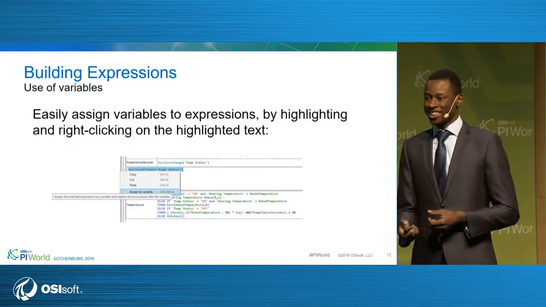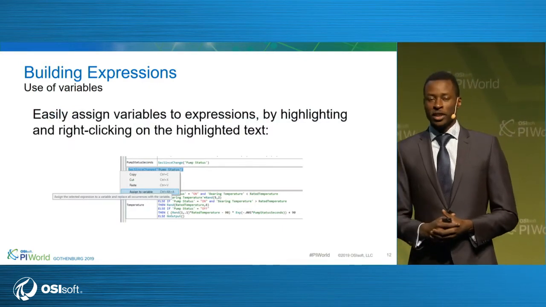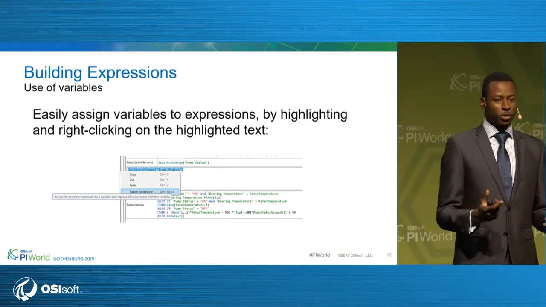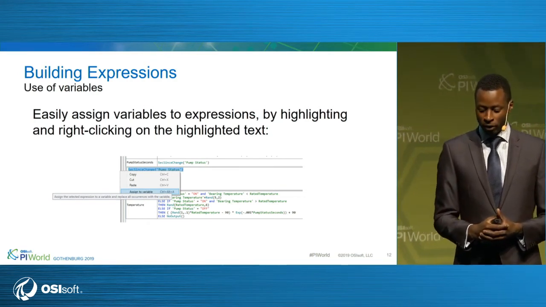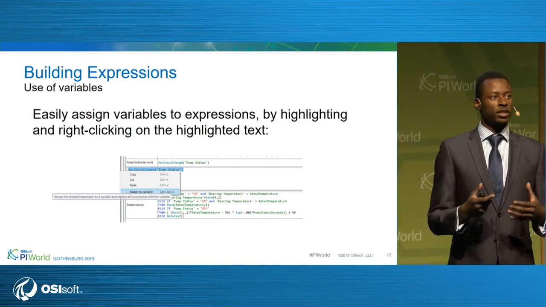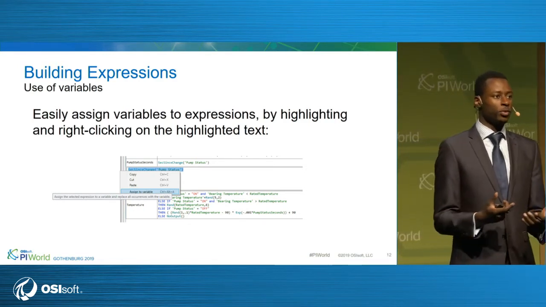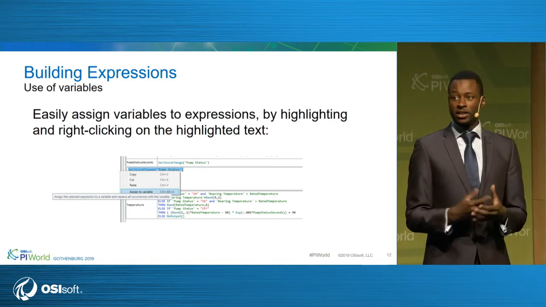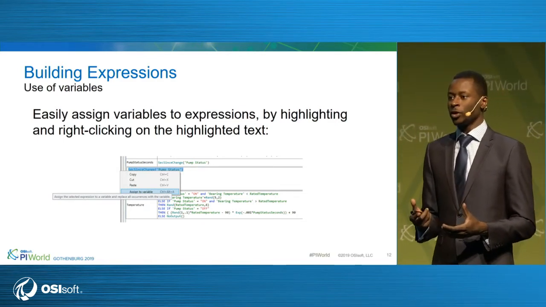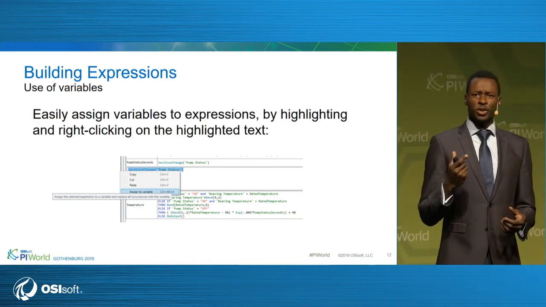All right. Next is, again, variables. Variables are very important. I actually didn't know about this one until recently. When you have a part of an expression which you're interested in, you can assign that to a variable. So you can create a variable based upon an expression in your calculation. This is simply done by right-clicking on the expression that you want to turn into a variable and selecting Assign to Variable.